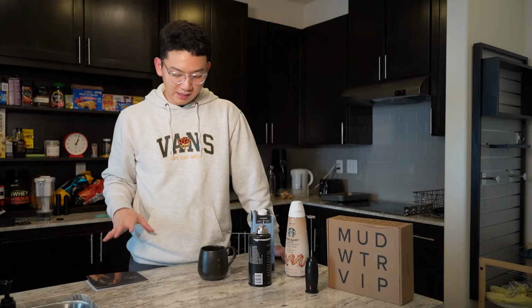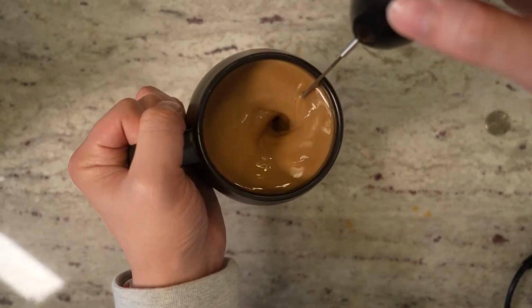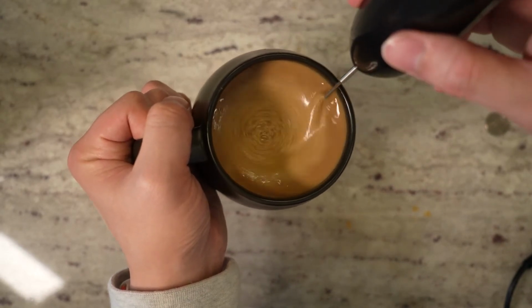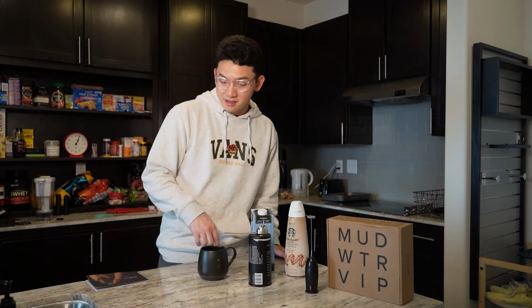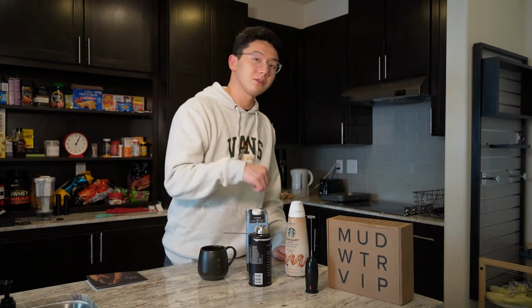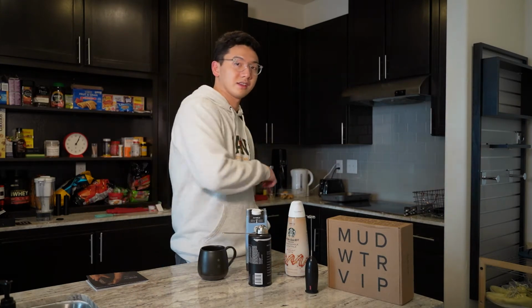Once everything's added into the cup, we're gonna take our frother and mix it all together, make it nice and smooth. And once we do that, that's pretty much it. And once we mix it all in, that is our MUD Latte 2.0. Again, there's not much difference here. The only difference is the oat milk, but I'm really curious to see what this tastes like, if it changes anything, and let's give it a shot.